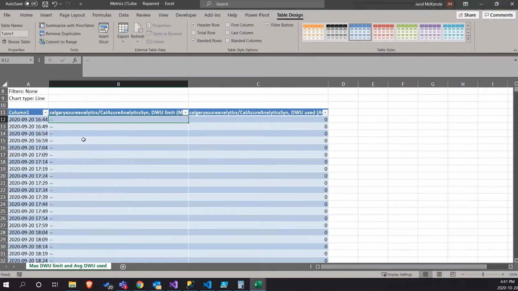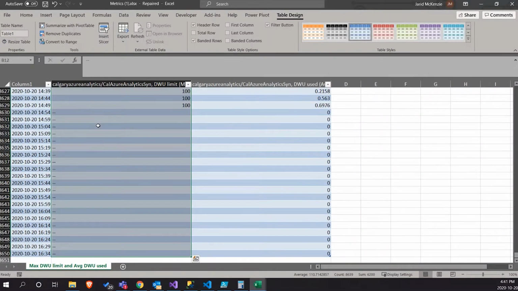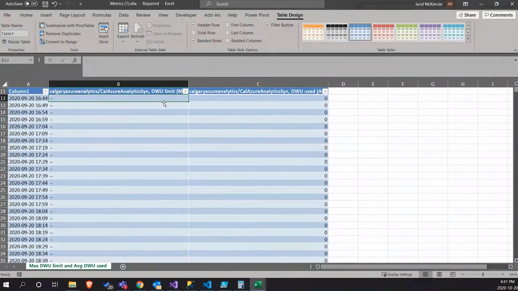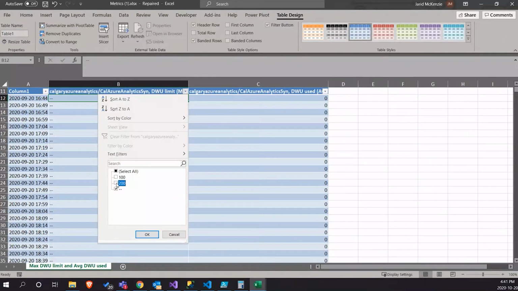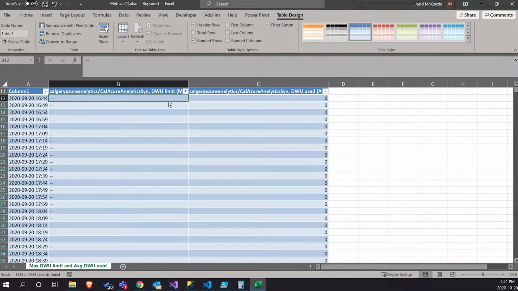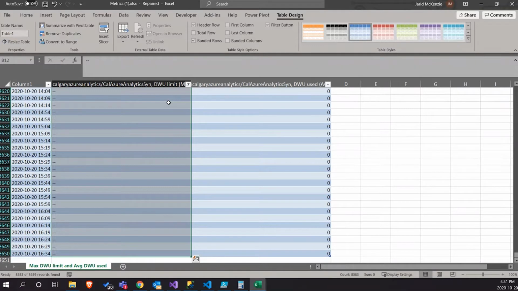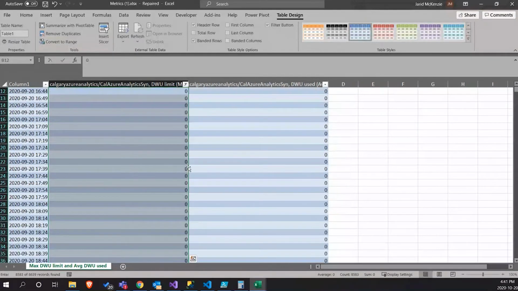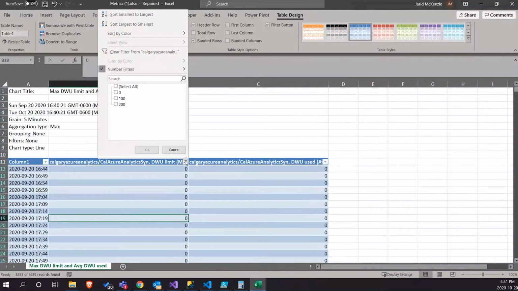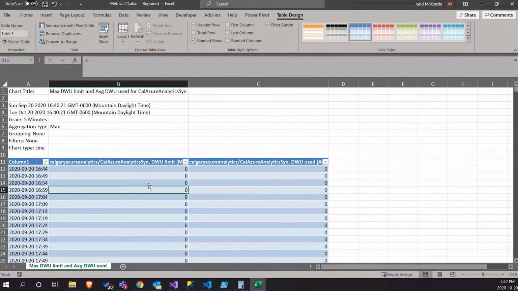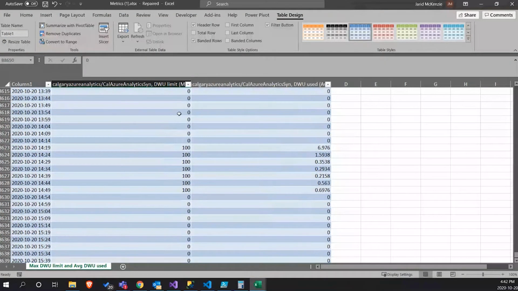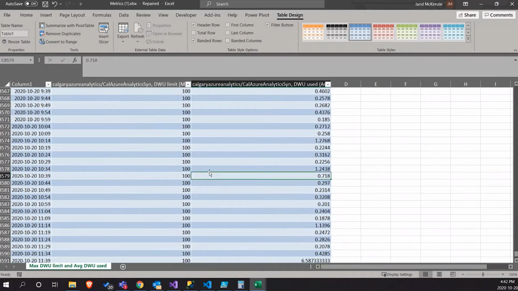Sorry. So what I have to do is go in here. I tend to replace any of these double dashes there with zeros, and it'll make sense why in just a moment here. Let's get rid of this 100 and 200, and then everything else. I'm going to change it to zeros. The reason is because now I can actually use these values and sum them up and see what's actually useful in there.